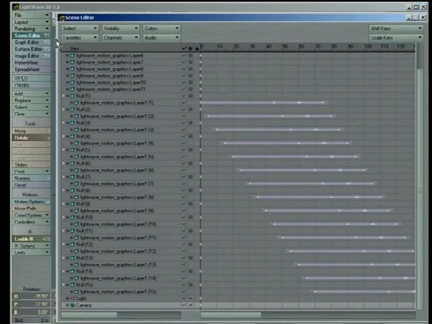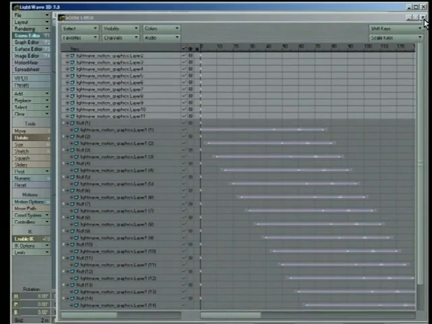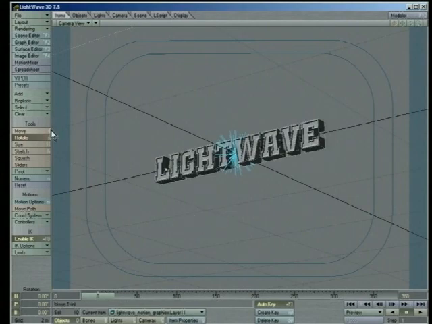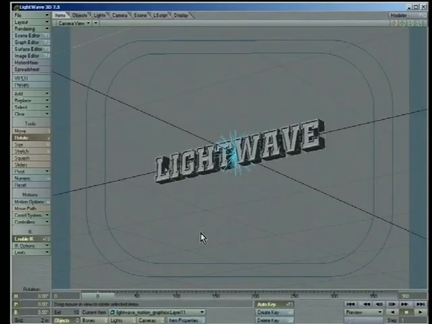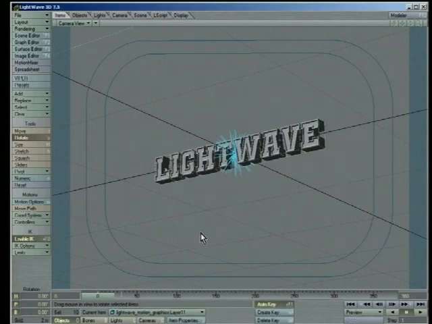So what we want to do is select all those layers, like so. We're going to have the move last about a second. So we want to make a keyframe right at a second at their rest positions. Since they're already there now, we just hit Enter and make a keyframe at 30, and enter again, and now there's a frame there. Now we're at frame 0.